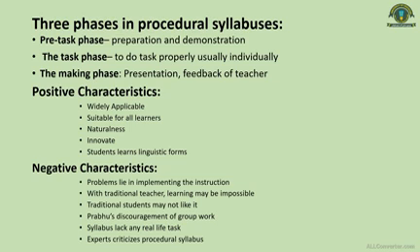Finally, the third phase is the making phase. There comes the third component of each lesson, which is the making stage. At this stage, the teacher checks the students' work and gives them some feedback on the basis of their accuracy in performing the task. Not their accuracy in producing well-formed sentences, only the accuracy in performing that task. So that is the third phase of that procedural syllabus.